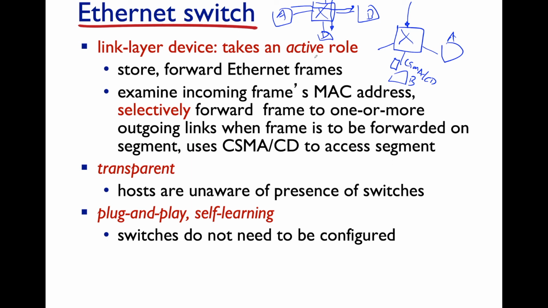And these switches are plug and play. They're self-learning. So based on the MAC address that's in the source MAC address and the destination MAC address, it populates a table that acts like a forwarding table, but this is a forwarding table based on layer 2, i.e. the MAC address. Okay, and there is no routing that happens in switches. They do this by just recording information, and we'll explain what they mean by that.